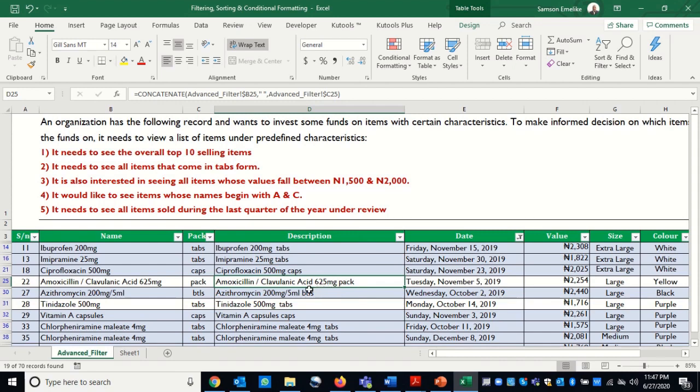We've also been able to look at the advanced filter options, where we go to the filter fields for text and for numbers. I really believe that this video is going to be of great help to those of us that have large data to manage from time to time.